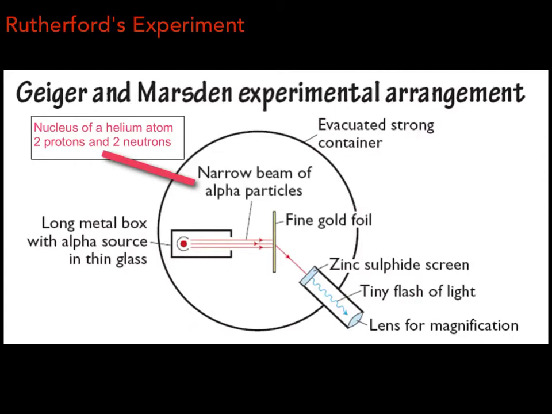Lastly, it's important to notice that the gold foil is very thin. Gold was particularly selected for this purpose as it is able to be beaten into a very thin sheet, almost invisible to the human eye. This means that the alpha particles are less likely to be absorbed by the gold foil, but instead they can be detected by the zinc sulfide screen, allowing Rutherford to collect all of his data.